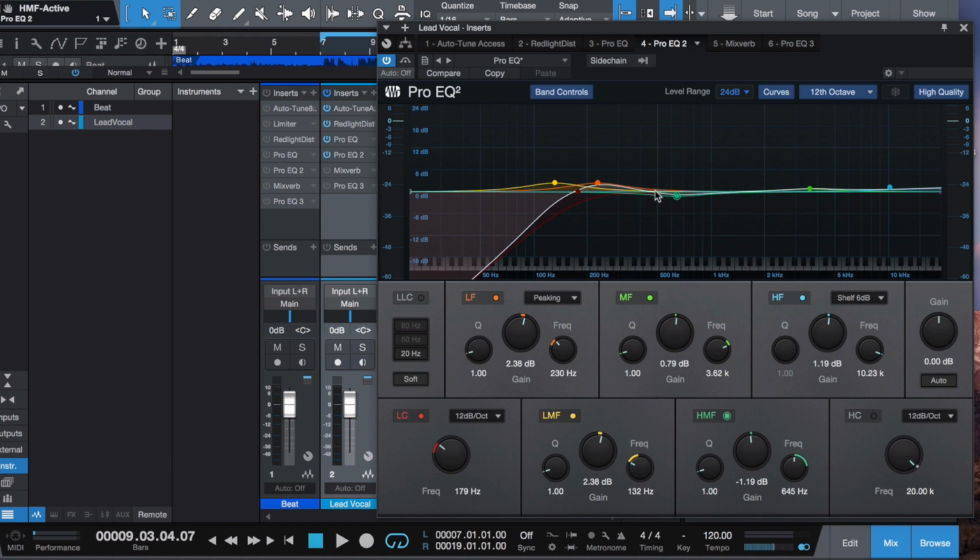Just make sure, if your vocal is a little bit more in the bassy area, for example Justin Bieber singing in his high voice, probably wouldn't need to do that much cutting over here, but this voice is a little bit lower, so I want to cut a little over here just because I want to make sure my low mids aren't conflicting that much with the track. So I did a little cutting right there. Right here, I brought it up just because I felt that those frequencies were missing in that wall of sound that we talked about before, and then I gave it a little bit more presence over here.